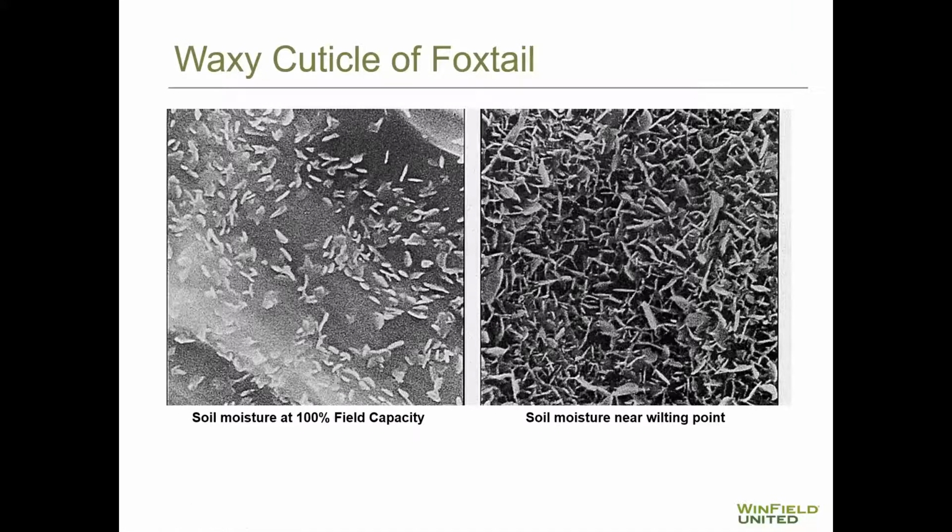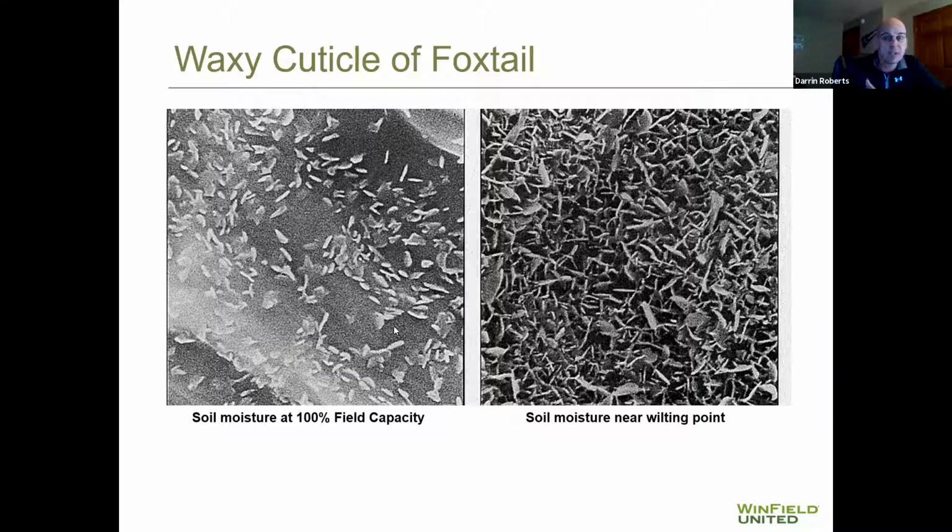Our recommendations for next year would stay the same. Make sure you're applying the correct rate of volunteer corn killer. Make sure you have a high surfactant crop oil in with that mix. Some of them call for a methylated seed oil, so you can run that as well, or I should say a high surfactant methylated seed oil. And then hopefully the conditions are right, so that we have good uptake and good translocation. And if we are tank mixing with a group 4 product, make sure that we bump up the rate of our volunteer corn killer to better overcome that antagonism.